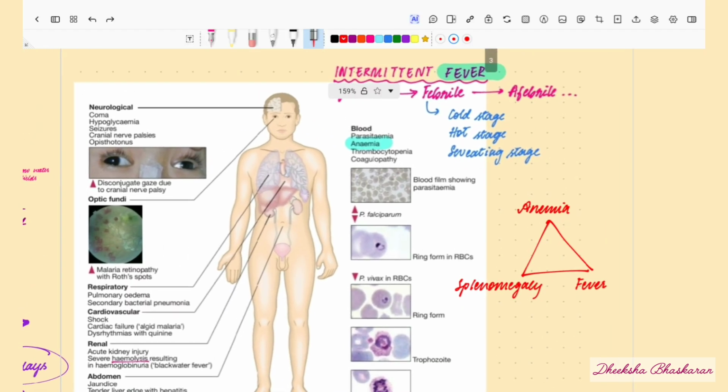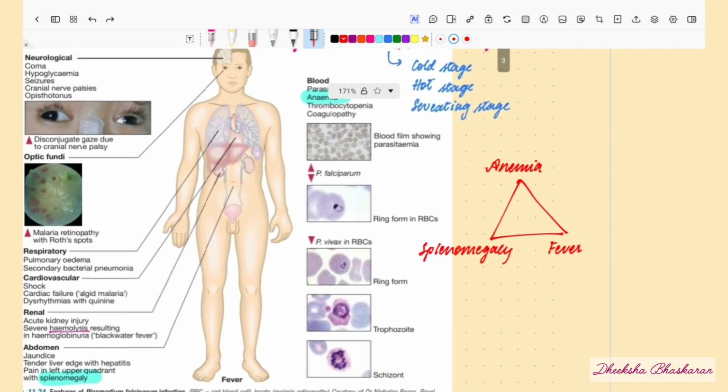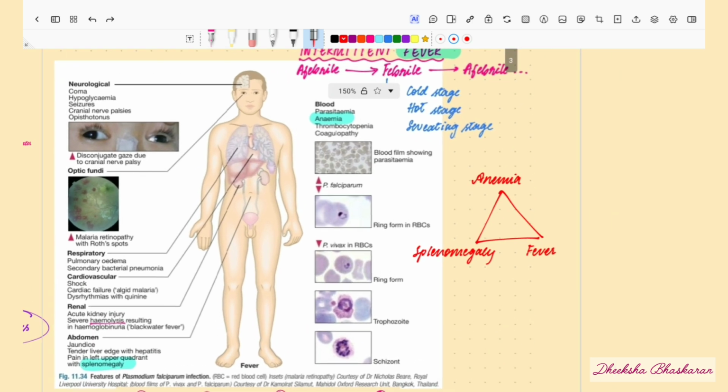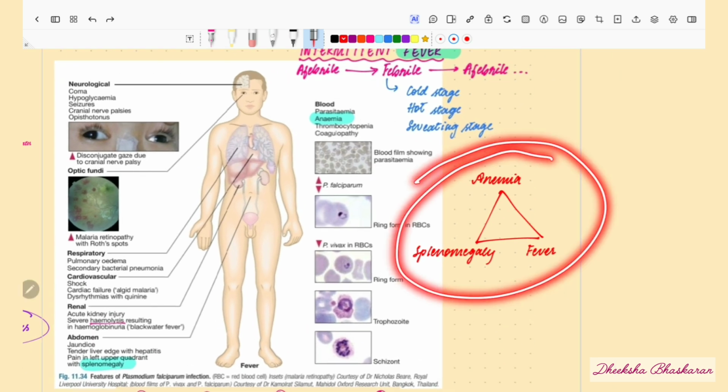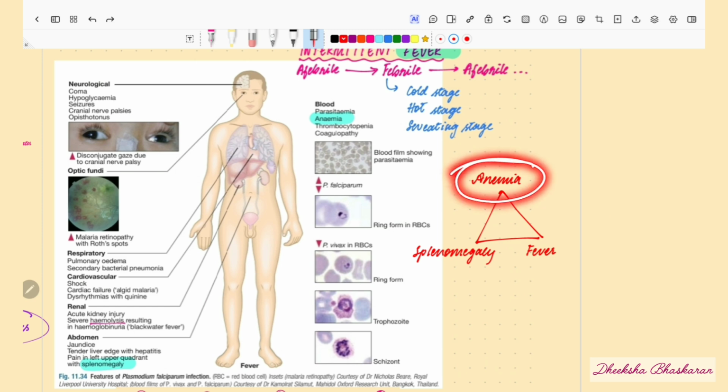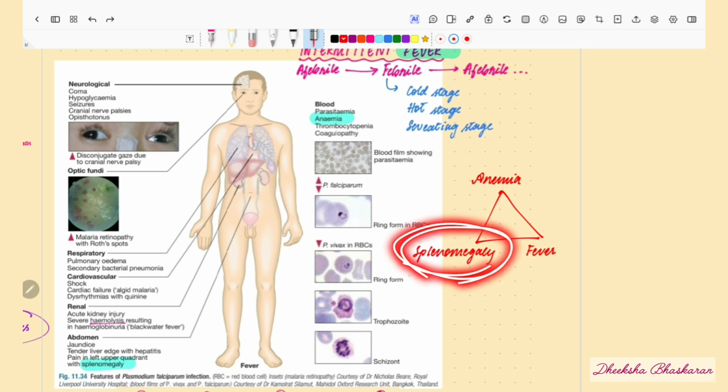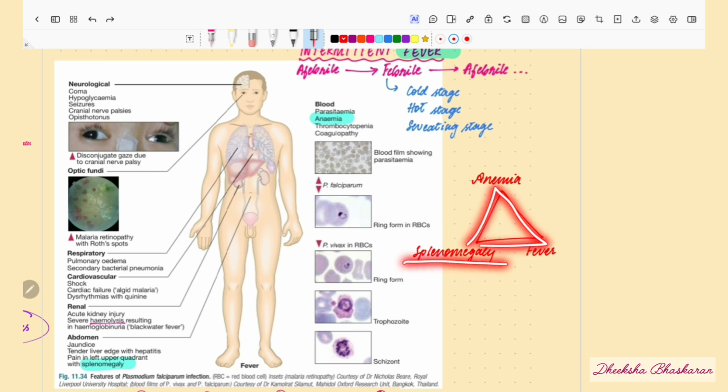We will now talk about clinical features of malaria. The classic triad is anemia, splenomegaly, fever. Anemia because of all the hemolysis, which is of normocytic hypochromic type. Fever, it's a febrile illness. There's all the inflammatory processes which are occurring which causes fever. There's splenomegaly because of all the sequestration and the body trying to sequester all the RBCs. The spleen gets enlarged. That is splenomegaly. So this is the triad that's always present.